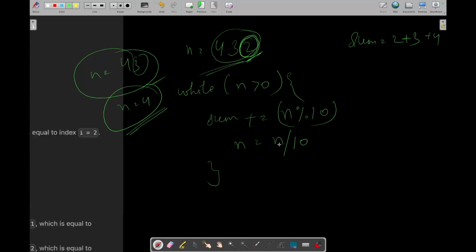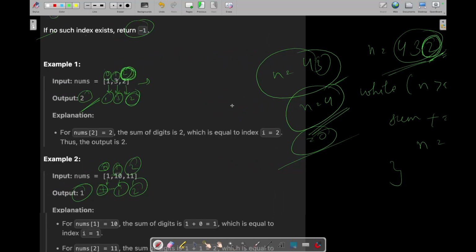And now n is n divided by 10, which will now be 0. So is it greater than 0? No. So we will simply come out of this loop and we have got our sum as 5 plus 4, 9. The digit sum is 9. Right? So in this way we can get the digit sum of all the numbers and check whether that digit sum is equal to the index or not. And if yes, then we simply return the smallest index.